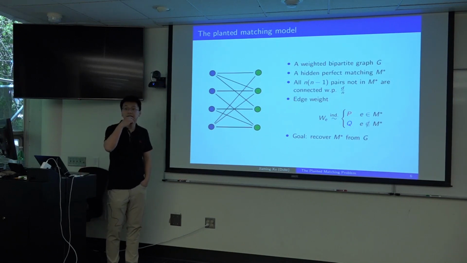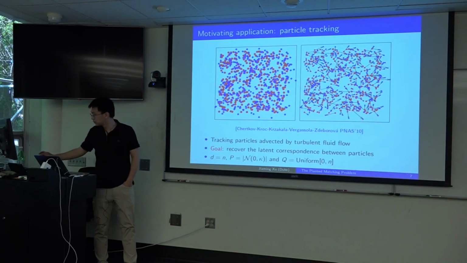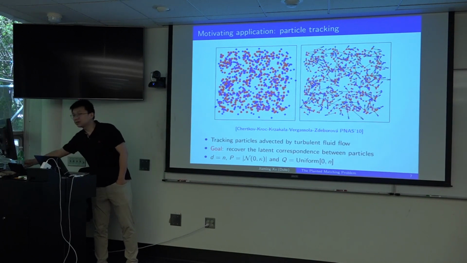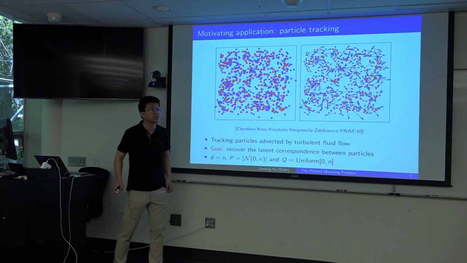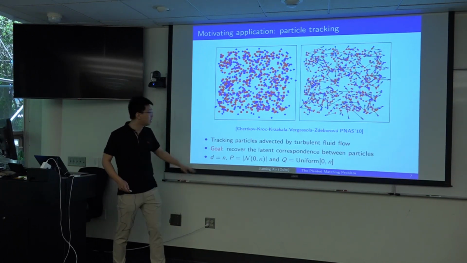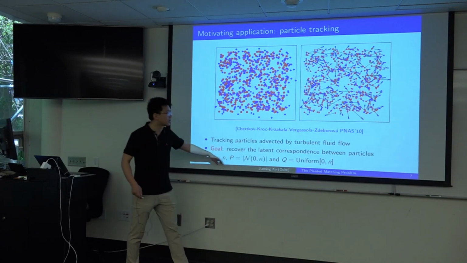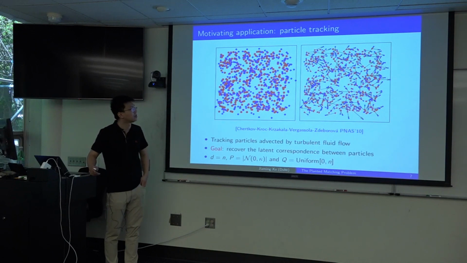Yes. So the uniform zero, and I understand the explanation you gave from the planted matching perspective. But from the application perspective, is there a reason why it should be uniform? No, there's not really a very strong practical motivation. The reason they looked at this back in 2010 is because it is a nice choice. They can do some analysis and give some precise predictions. That's actually something I'm going to talk about next. But later I'm going to show you our result does not really depend on the choice of P and Q. It's just an example they somehow chose in their application.